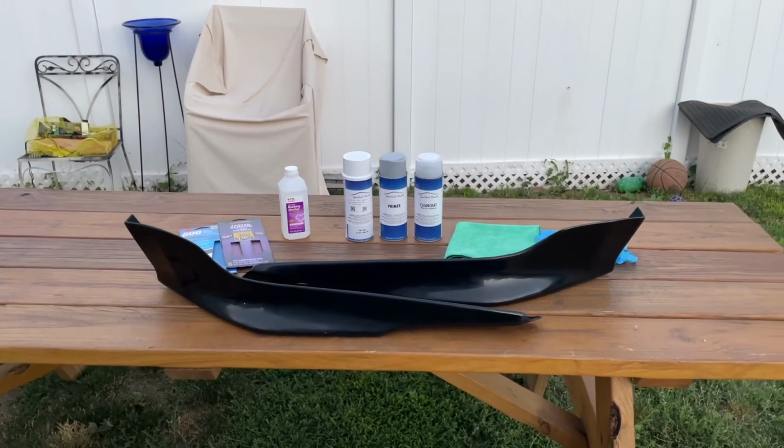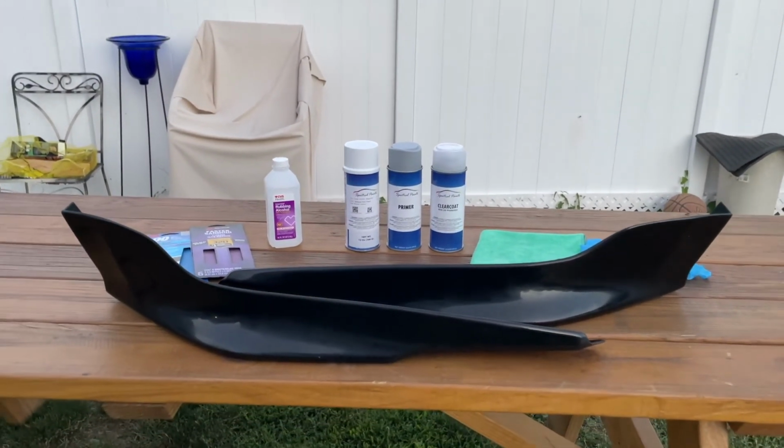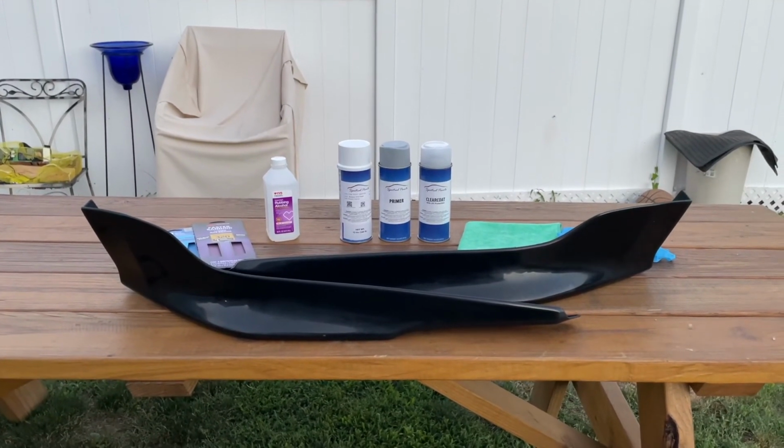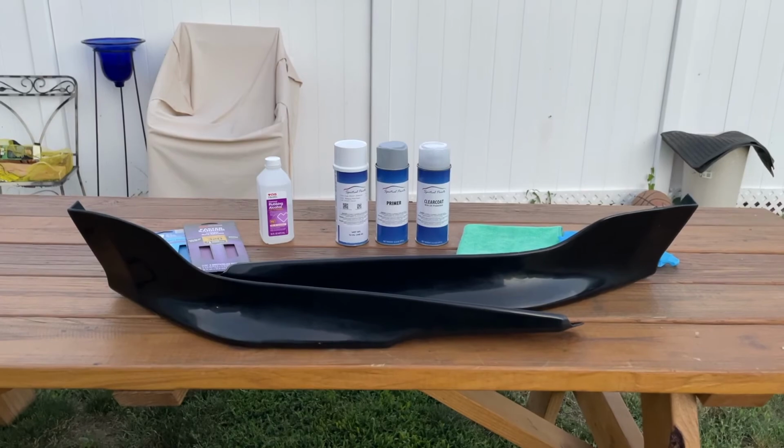And in today's video, we're going to be attempting to paint match this two-piece front lip that I got off eBay for the Accord. We're going to attempt to paint match it to the specific Honda paint color code.